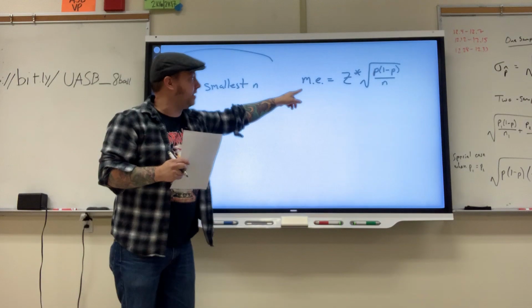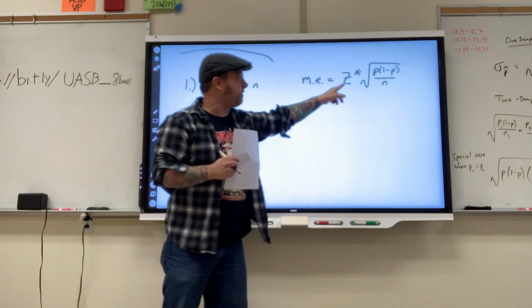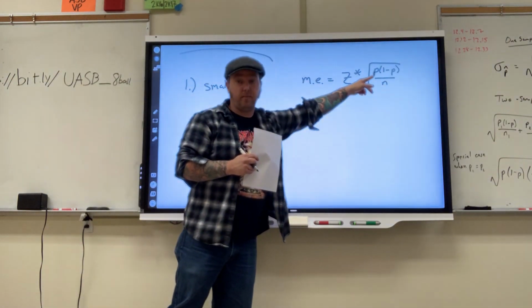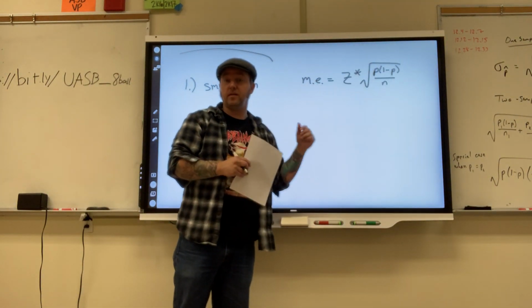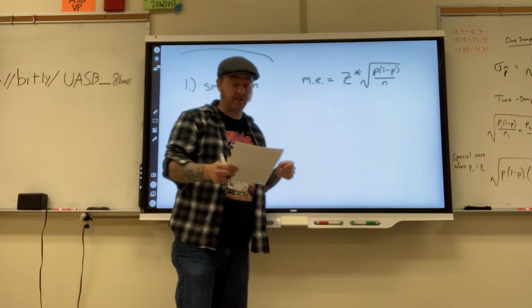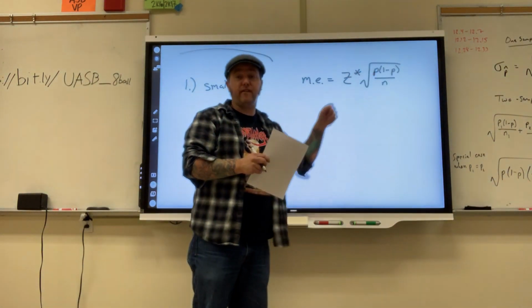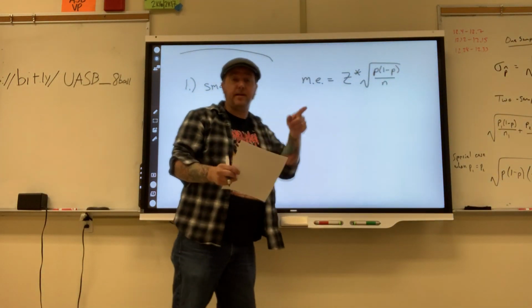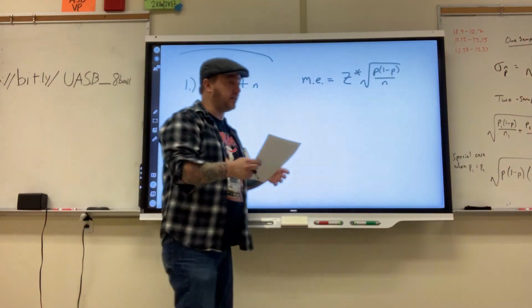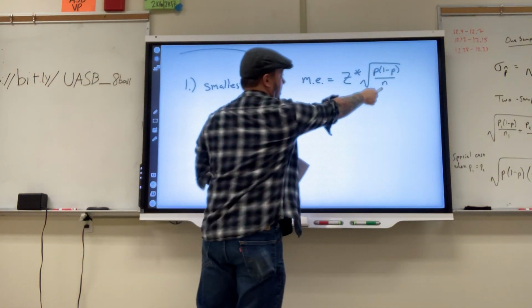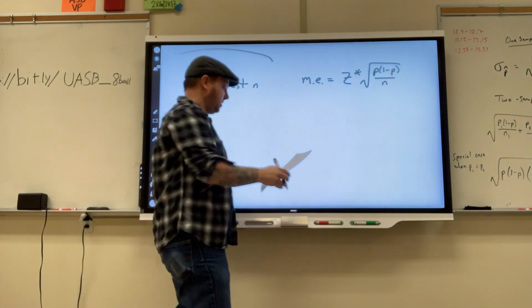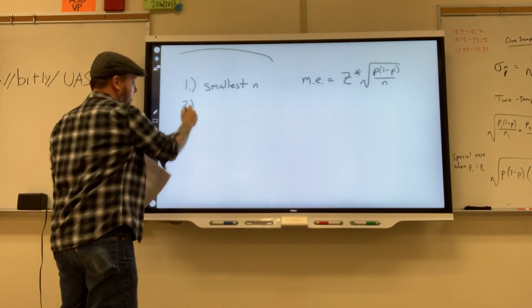So if we plug in whatever the margin of error is, find z star, we know p. If we don't know p, that's okay. What do we use for p? 0.5 is correct. Well done. Why do we use 0.5? That's right, because it maximizes everything. Excellent. You guys are great at this. Okay, so solve for n. Okay, easy. Good. Number 2.